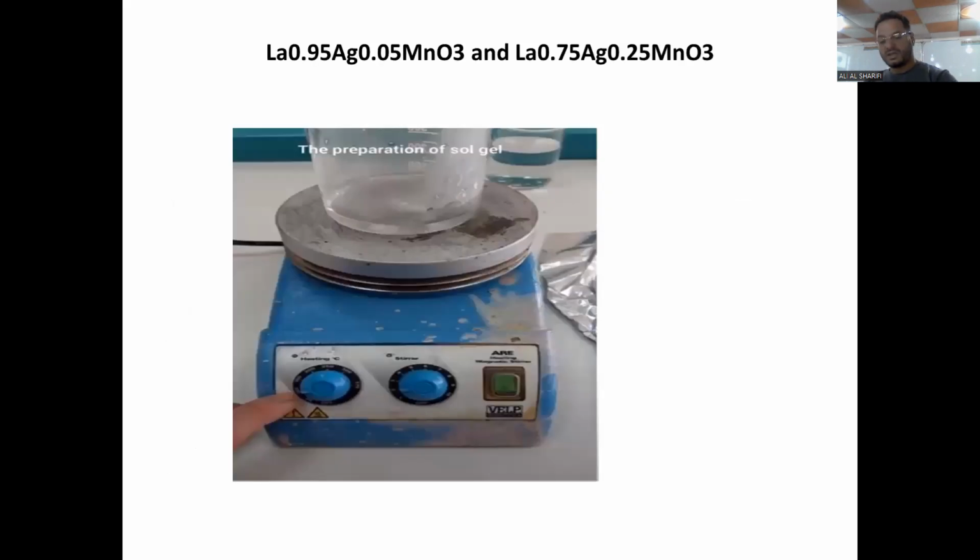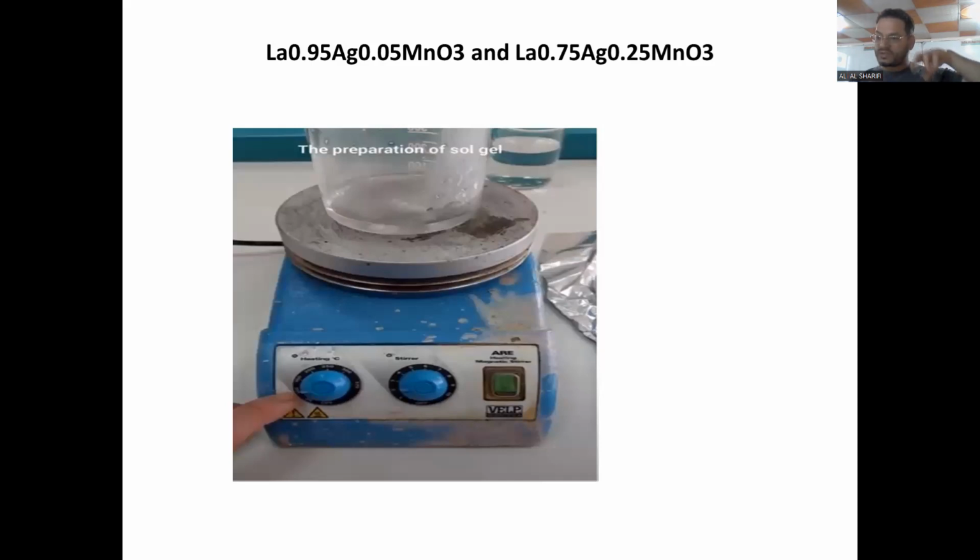Here is the stirring device. By using it, we can mix all of these contents. I said it before, by using this device and putting in this small thing, the magnetic fish. This stirring device has a small furnace, and at the same time has a magnetic field. By using the magnetic fish, we can stir this liquid to homogenize our mixture.